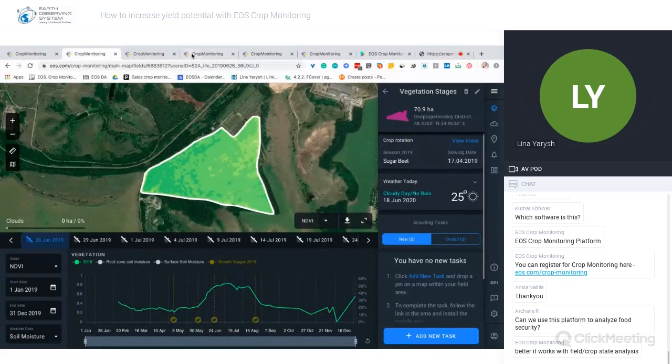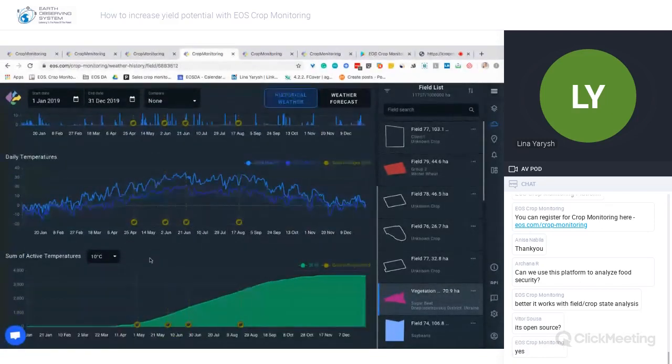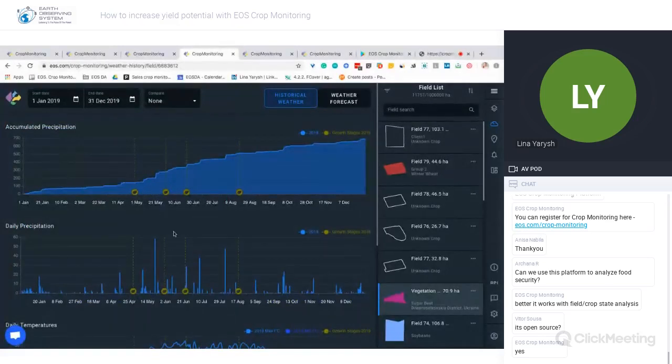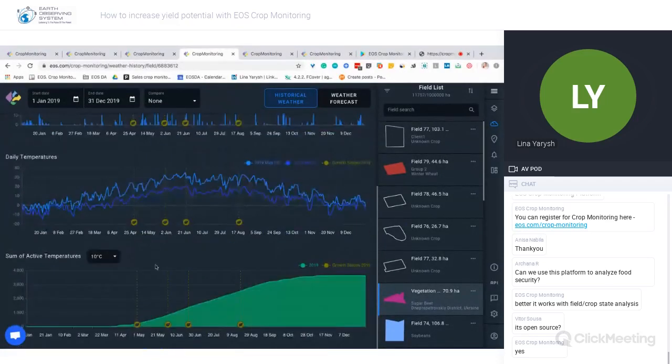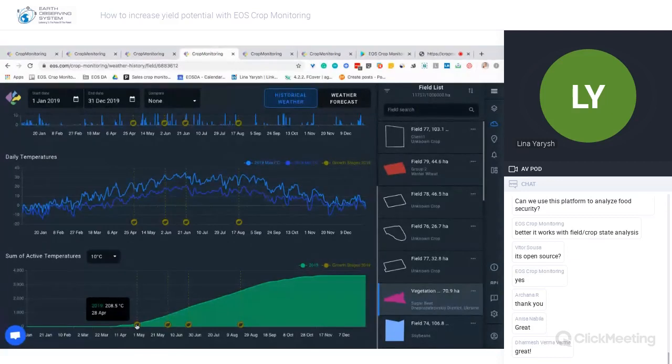Also, the important thing with growth stages, I'm switching to the weather tab right now, the same field. You can also see the correlation of growth stages with accumulated precipitation and sum of active temperatures. This is really important to see, because plants require some level of active temperatures to go from one stage to another.